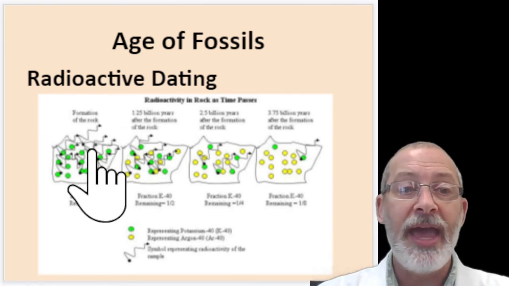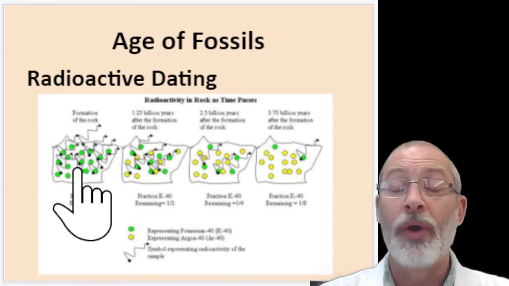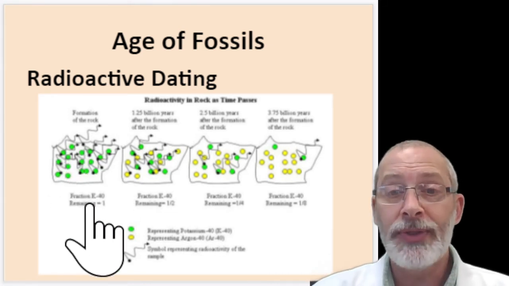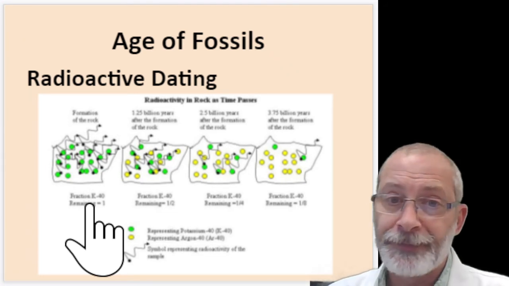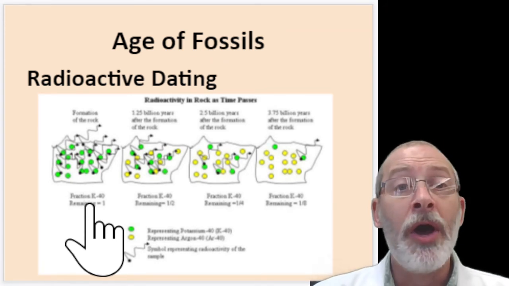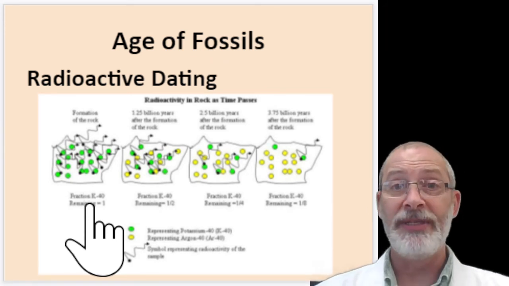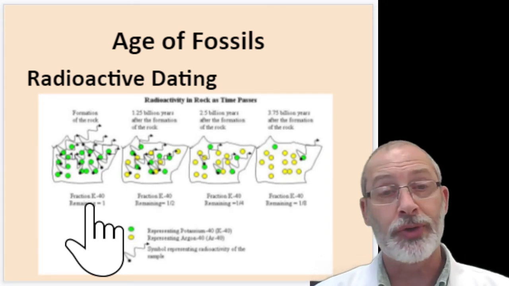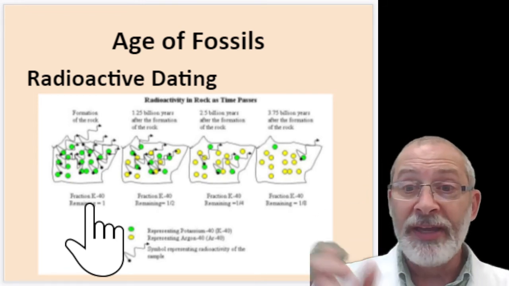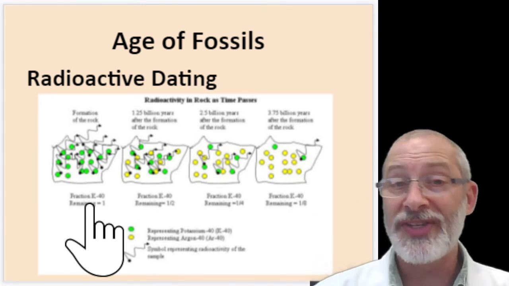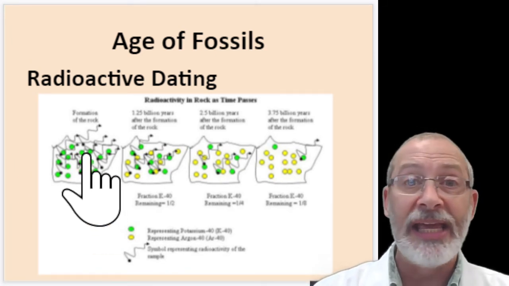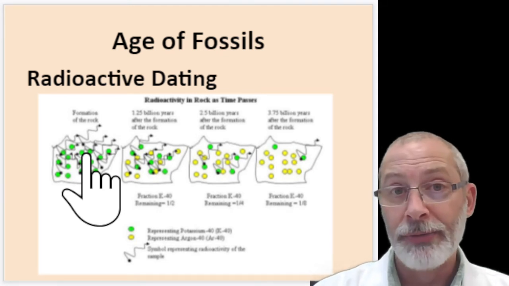let's say a sample of a rock or a fossil in a rock contains a certain amount of a radioactive element, like potassium, a certain isotope of potassium. We know through experimentation that potassium decays like an hourglass loses its grain of sand at a regular rate. Now, that flipping of the hourglass basically starts at the time that that organism dies or that the rock is laid down and is buried by other rocks.